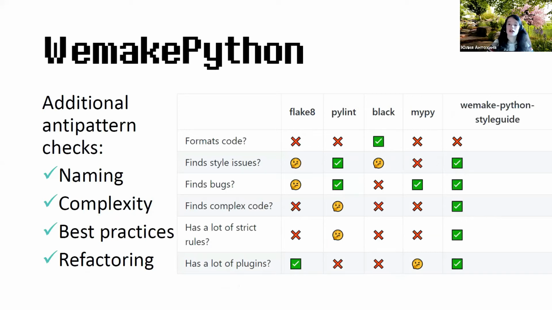And when you are looking at this table, you may compare several linters and may see that WemakePython does a lot of things, and it's also as easy to run as running flake8. You just type a different library, but the syntax is almost the same. But it has one beneficial part.